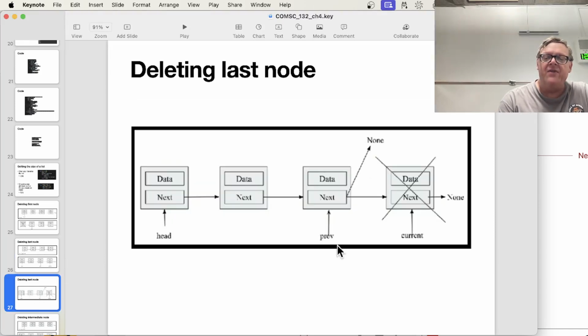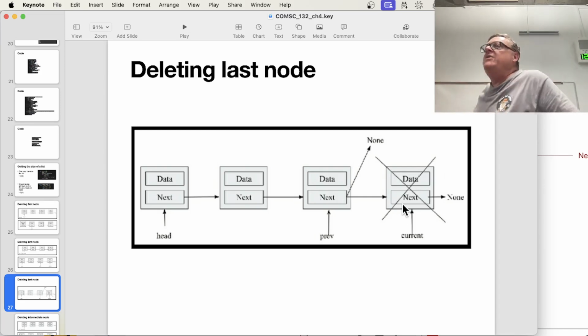Then previous is now the end of the list, so change its next to None. And there's also an interesting thing here. When you delete something, there are two choices. You can just delete the pointer and leave the node hanging around in memory, which is a security risk called memory remnants, which is how almost everything is done in computers.